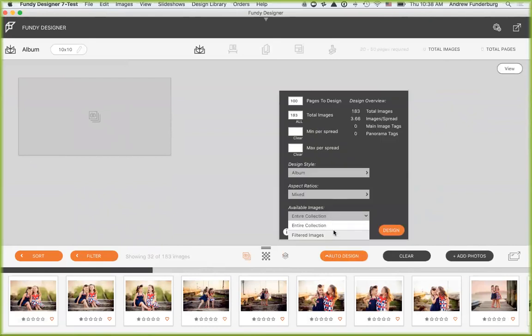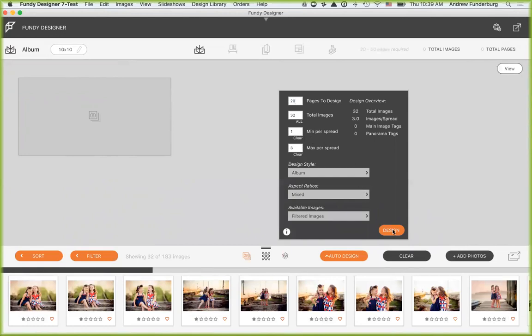So one of the things that you are going to see is we've put in min and max spread here, which is great. So let's go ahead and do 20 pages, and we can put in where we want to have a maximum of 3 photos per spread available with a minimum of 1. So I know a lot of people have asked the ability to do just 1 photo per page, really simply, and that's how you can do it. You can do a minimum of 2 per spread, and then I can show you some new designs.